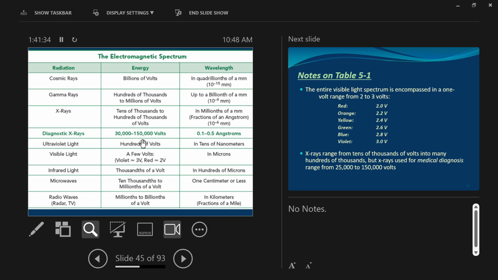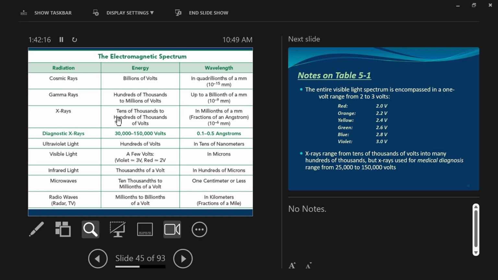So diagnostic X-rays are tiny in their length, and they require thousands of volts to create them. That's why our X-ray rooms have to use high energy transformers to produce enough energy to make X-rays, because to wiggle an electron hard enough to make an X-ray photon with short wavelengths, you have to put lots of energy into that electron. If you've been with me long enough, you learned that we fire electrons across a gap from cathode to anode inside of the X-ray tube at a high rate of speed and then slam them into a wall. That slamming into the wall is like wiggling the electron really hard, and you're wiggling the electromagnetic field very hard and making very short wavelength photons.